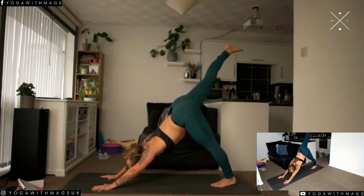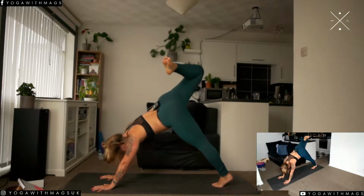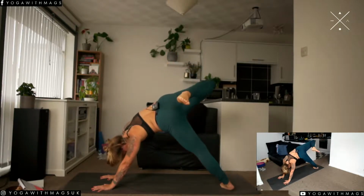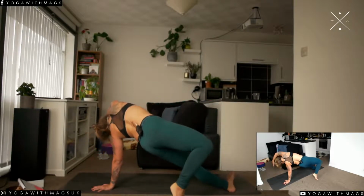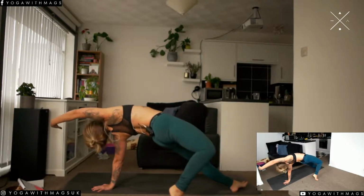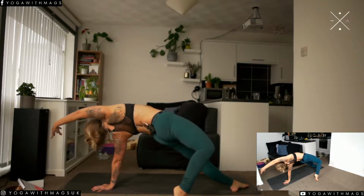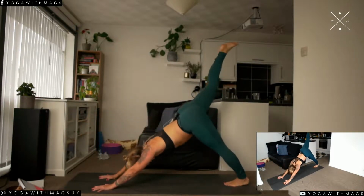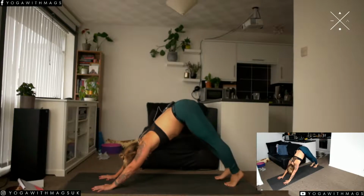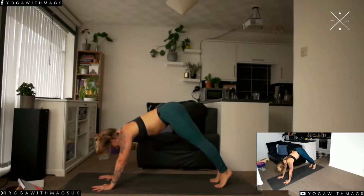And now find your Wild Thing. So bend the leg open through the hip, shift your weight forward as you spin on the foot and begin to lift the right arm. Roll the chest up. Slowly bring yourself back into three-legged dog, into down dog. Roll over into plank or stay.